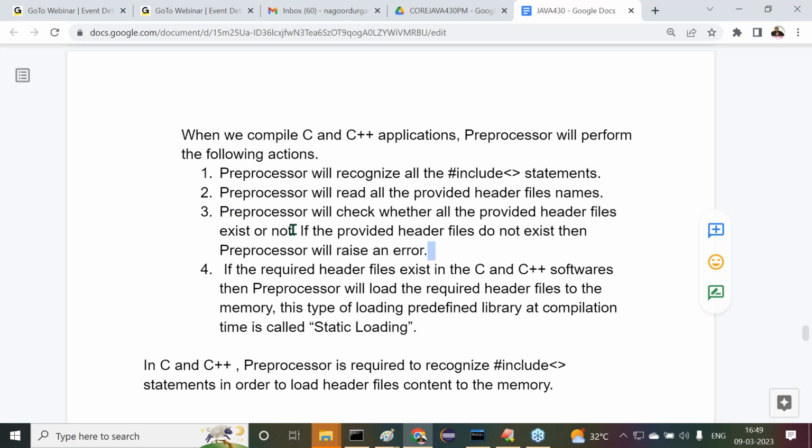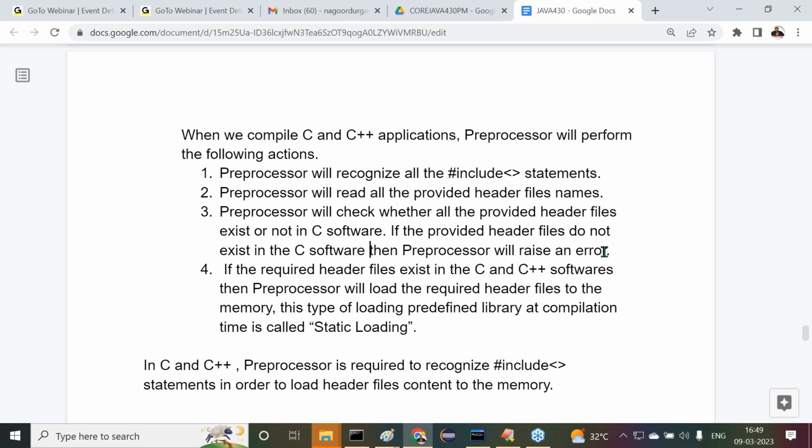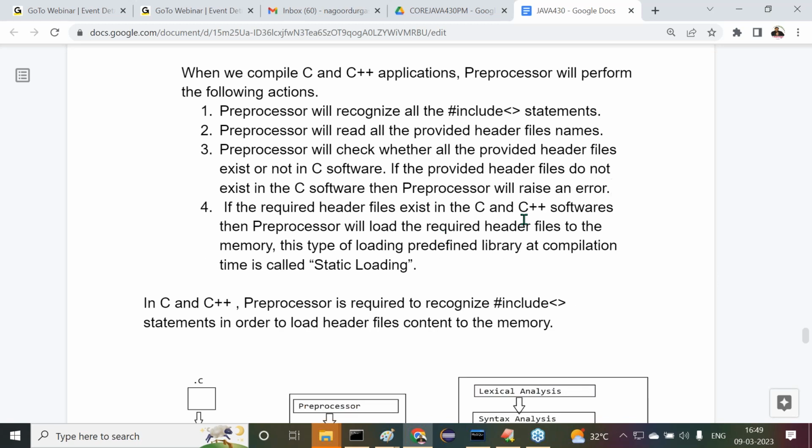Right. So now let me give clarity. Exist or not in C software. If the provided header files do not exist in the C software, then preprocessor will raise an error. Good. Next point. If the required header files exist in the C and C++ software, then preprocessor will load the required header files into memory.